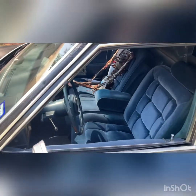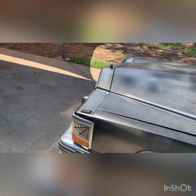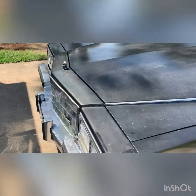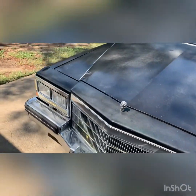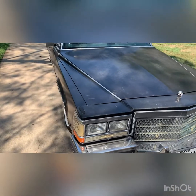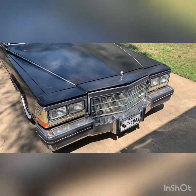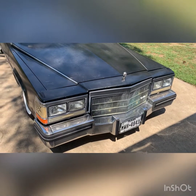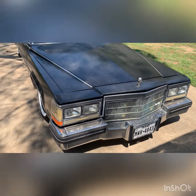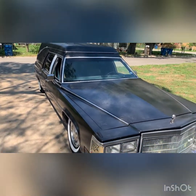It's loud. It gets crazy. It gets a lot of looks. People love it. Some people hate it. So it's all about personal preference. But if you find a good deal, I mean, jump on it. It's always worth it. I mean, that hood alone is probably $500. That front clip is about $800. So I mean, I think we got a good deal. You know, it runs great. I cruise all over town in it.